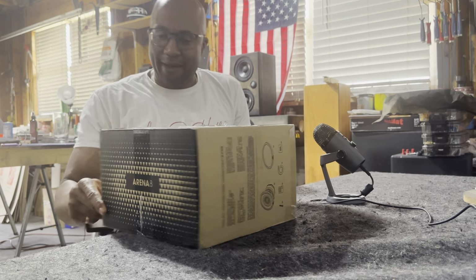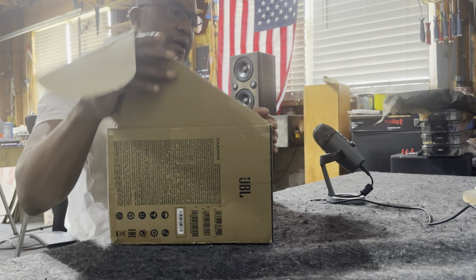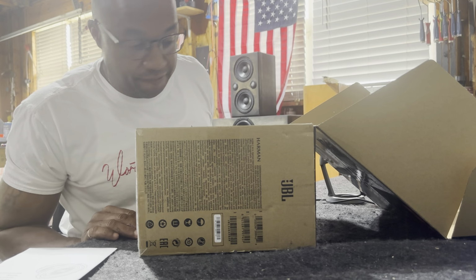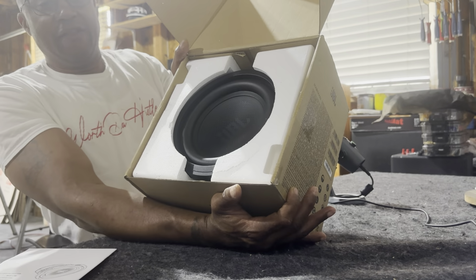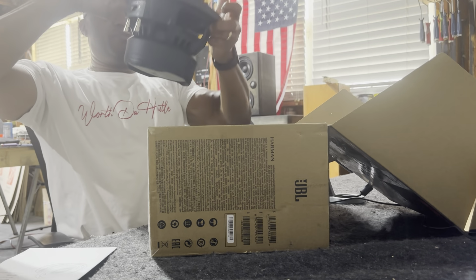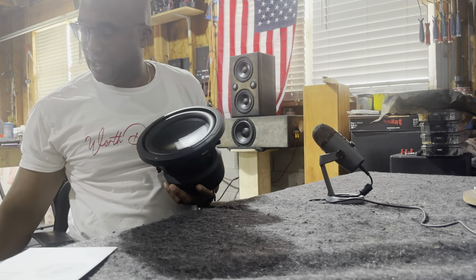It came within 3 days from Amazon. I think I bought it directly from JBL. Inside, you have the manual and you have the woofer. It's not wrapped in plastic or nothing. It's magnet and there's the woofer. So let's get the woofer out of the box. The packaging they had is great for protecting the woofer.